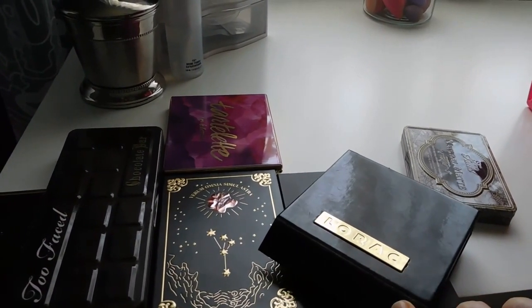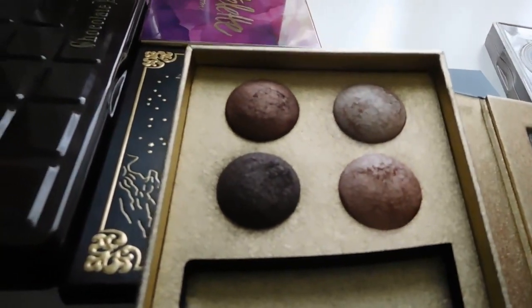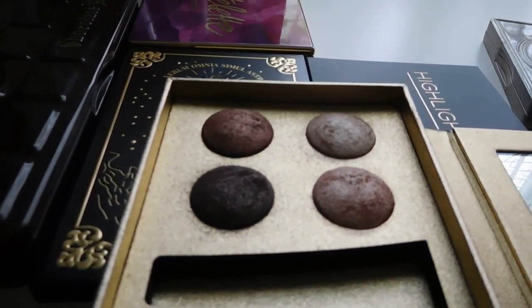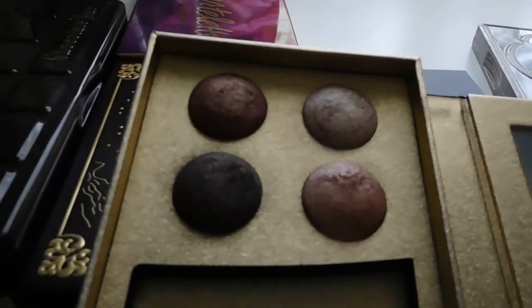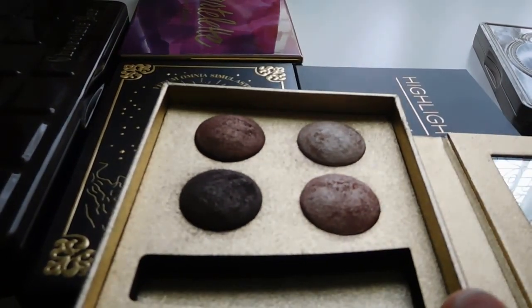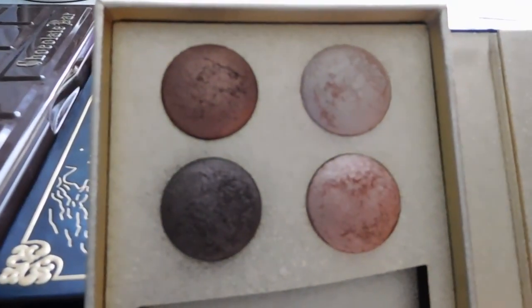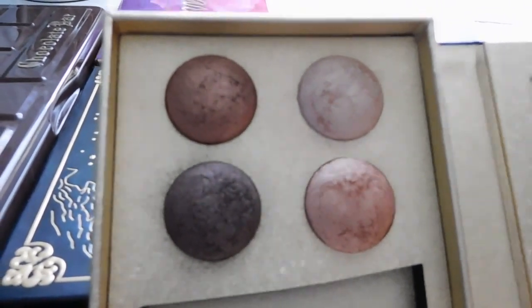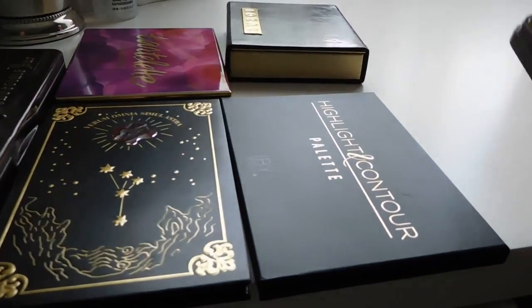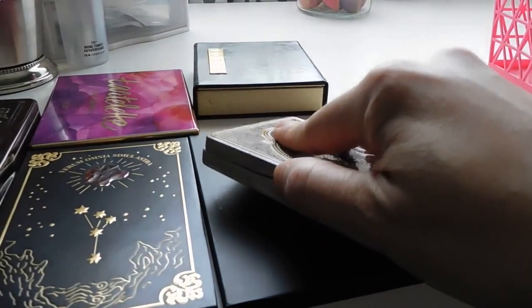She also picked this one - I'll show you because it's kind of older and most of you probably haven't seen it. This is the Lorac Baked Eyeshadow Palette - I think it's about five years old at least, from my earlier YouTube days. It's a beautiful baked eyeshadow formula. The primer is long gone, and I don't typically gravitate towards these shades anymore since I have gray hair, but Stella thought they were very pretty. She also liked the Natural Matte Eyeshadow Palette - I think she just liked the flowery design on the front.